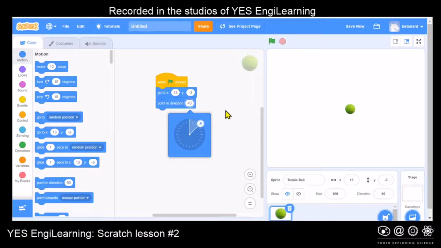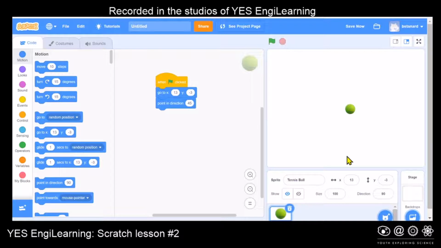So when the game starts, it's going to be pointed at 45 degrees. And you'll see why in a little bit, but I'll give you a hint now. If we just had it pointed at 90 degrees, all the ball would do would be bounce off of one wall to the right and the other wall to the left, going back and forth, back and forth. Very boring tennis game. So we want it to go off in this direction, and when it hits this wall, it'll go up here, and then it'll come back down here and go down here. So it'll bounce all over the place. Well, let's get it moving.